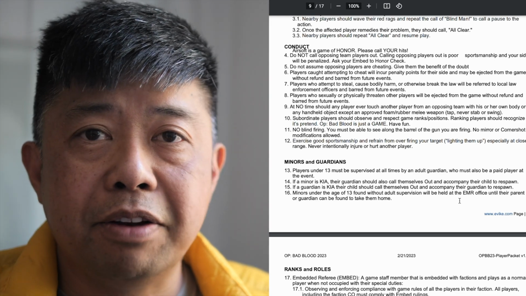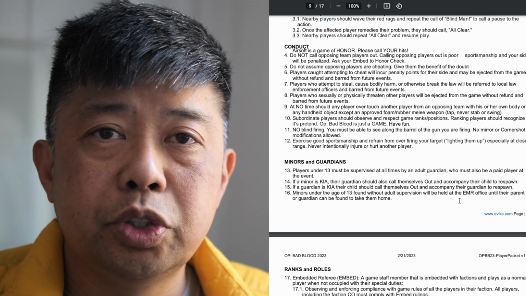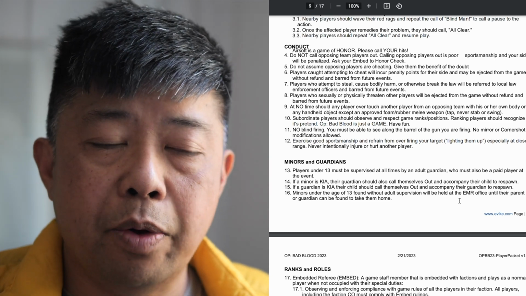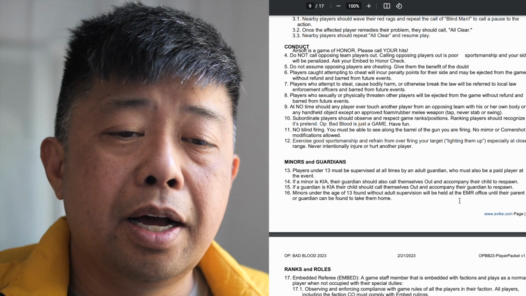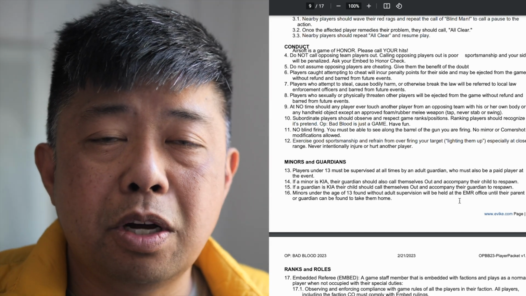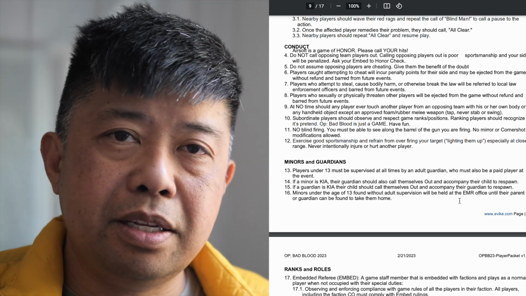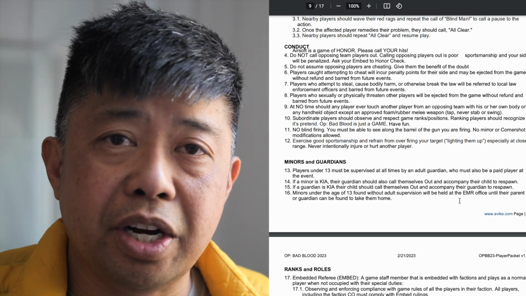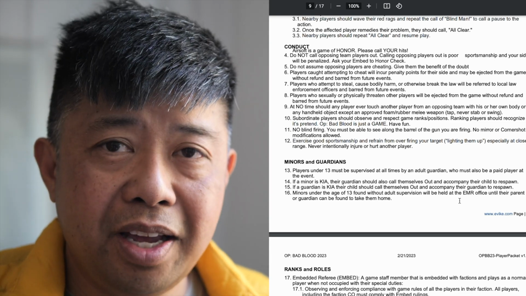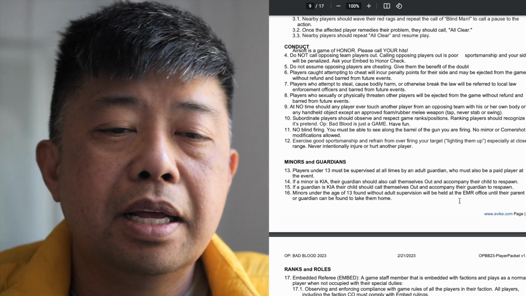Just be mindful of the golden rule: treat others as you would want them to treat you. Give them the benefit of the doubt. And my rule of thumb is don't be a douchebag. Just play, be a good sport. We're here to have fun. We're here to raise money for a charity. Just have fun, okay? So code of conduct can be as simple as that.